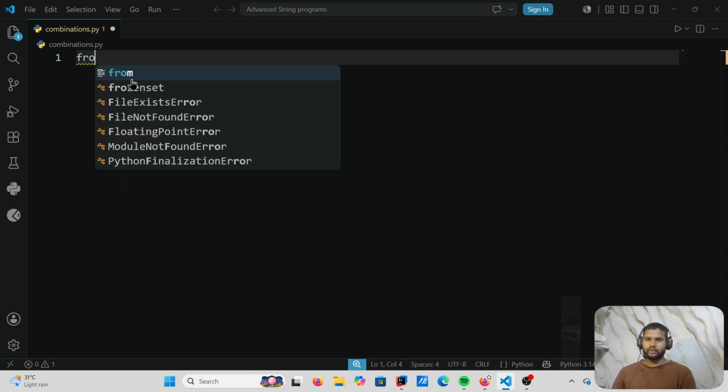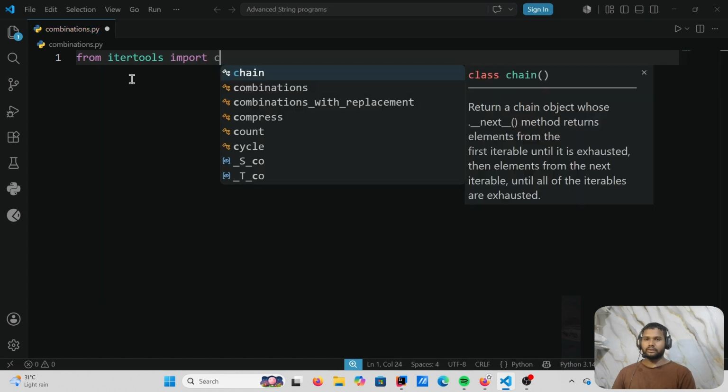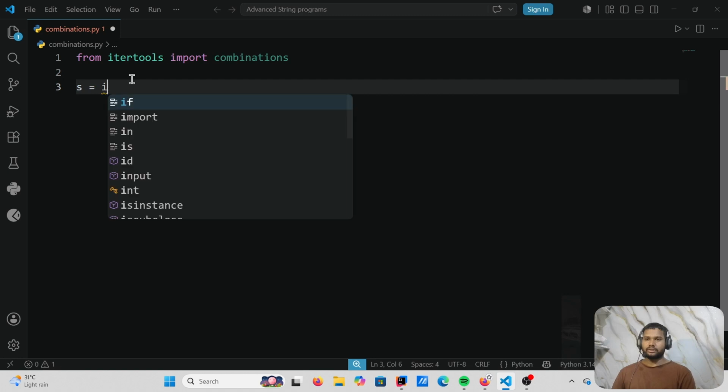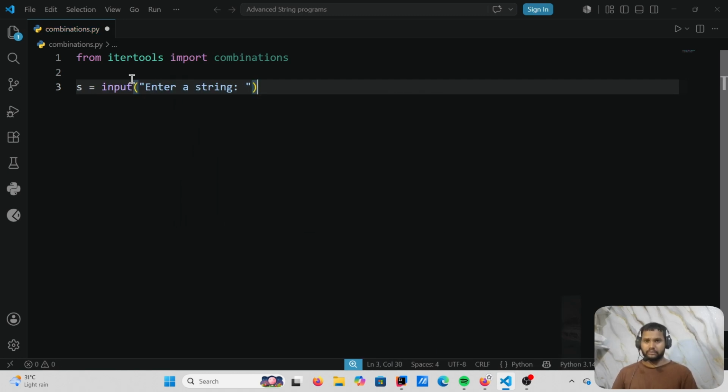Okay, let's find combinations by using itertools. So from itertools import combinations, and let's take the string as input, enter a string colon.